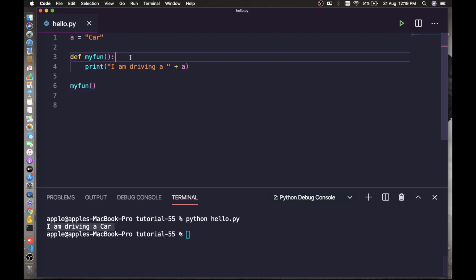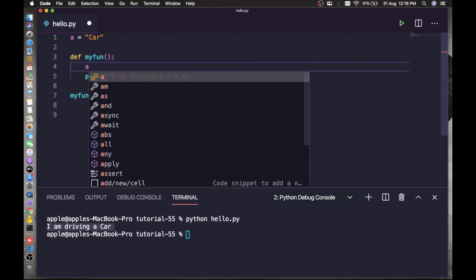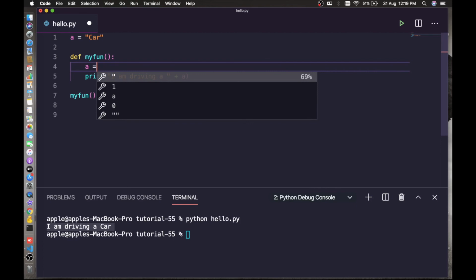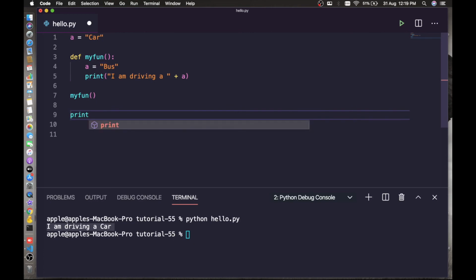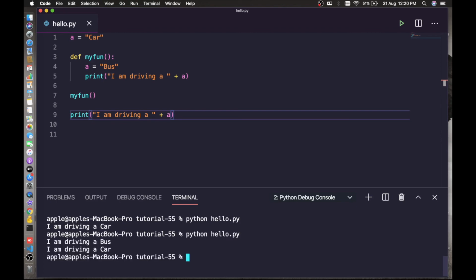Let me declare another value here, a equals boss. Then let me print after this function, print the same. Yes, the first print, where I declared the same variable name inside the function, gives I am driving a bus.